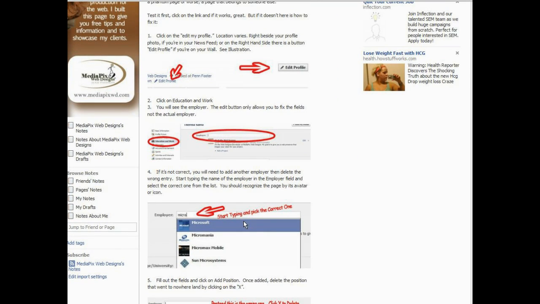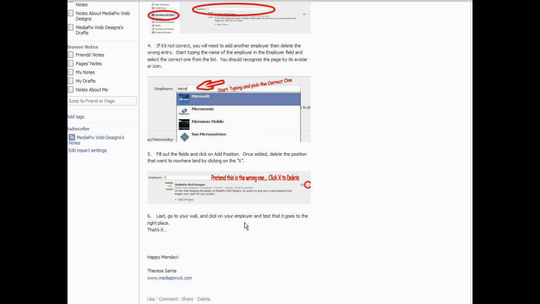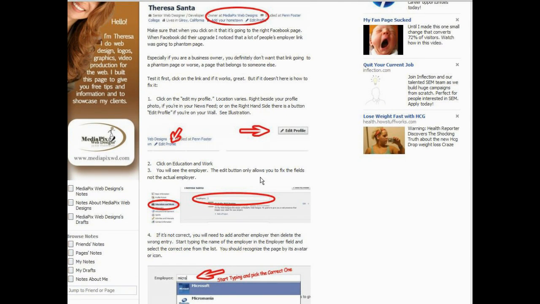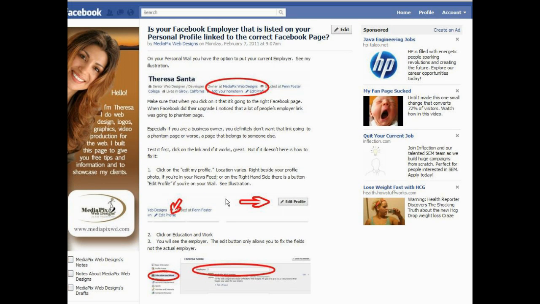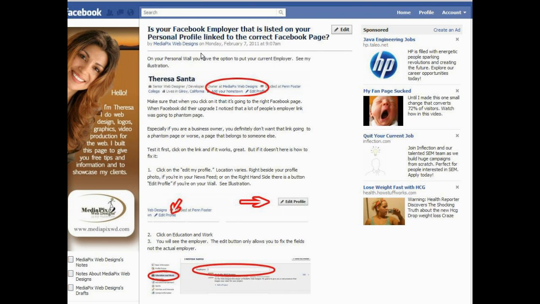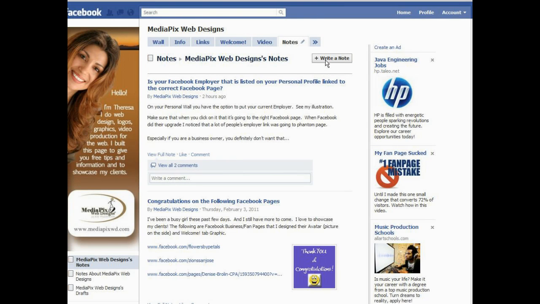So when you are creating a post using the notes feature, you want to prep all your photos beforehand, because otherwise you just get a big blur. If they're any wider than, let's say, 200 to 300 pixels wide, then you're going to get really blurry pictures where you're not going to be able to tell what the heck it is. Okay, let's go back to my wall, and I'll show you how to get to notes so you can create one. Click on notes, and write a note.